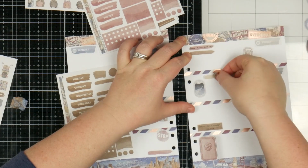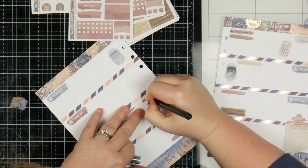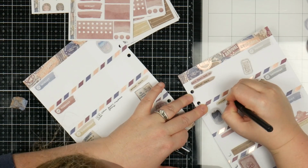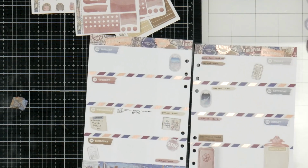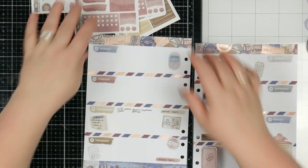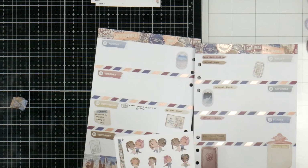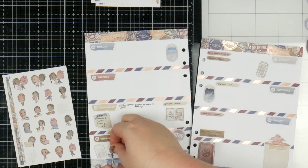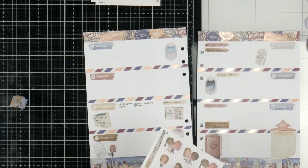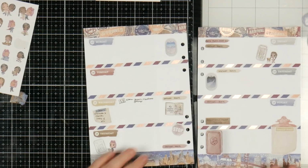And I'm just looking at it going, what's it missing? And I don't think it's missing anything. It's just double checking. I don't want to use another suitcase because I've already used so many suitcases. So no, I think I will leave it. Oh, I might put, I'm just going to grab my minis, find where they went. There they are. I just want to put a little washing mini on Thursday. So I'm going to do the washing on Thursday. I want the shopping mini on Friday. There we go.